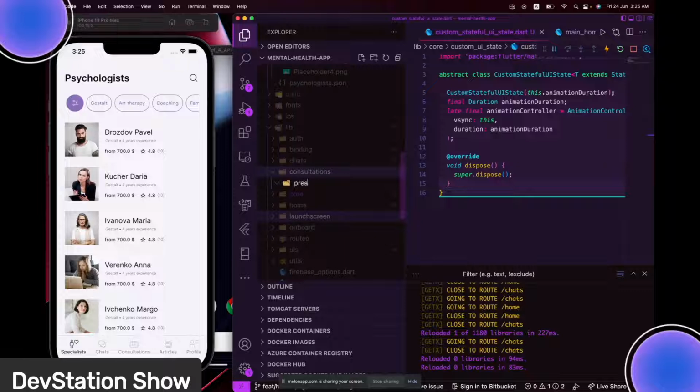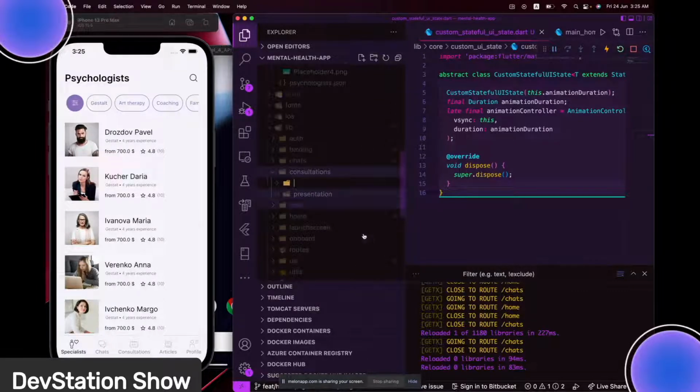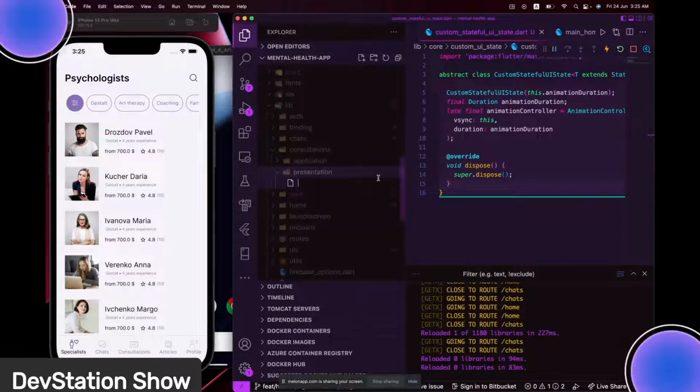So we create a folder called presentation. Inside here, we create another folder called application. And inside application, let's create a dummy consultation screen.